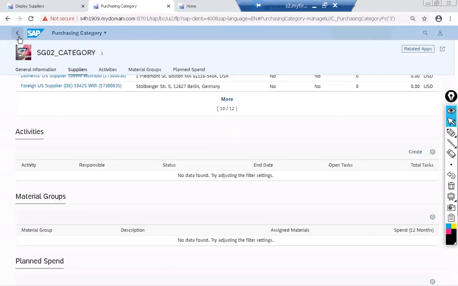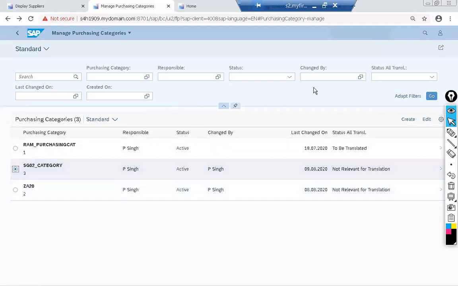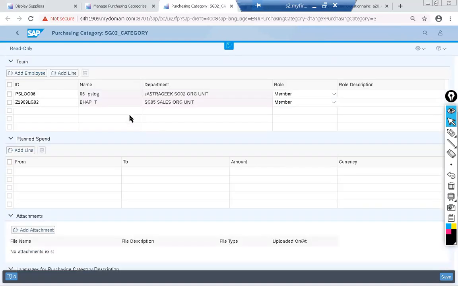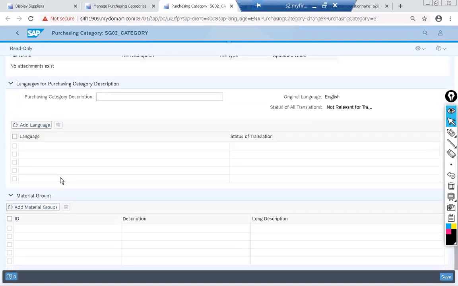So we need to add the material groups. So I will go back, and here I will commit and go into the edit part. We have employees. The plant spend also I need to put in, but let me first put the material groups.